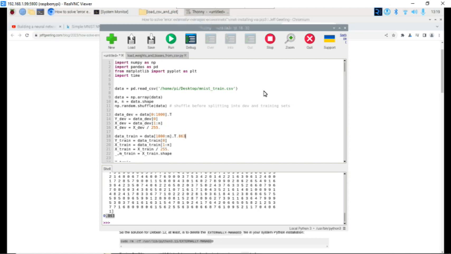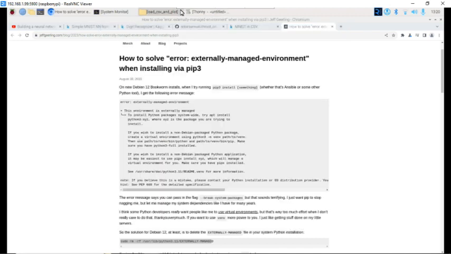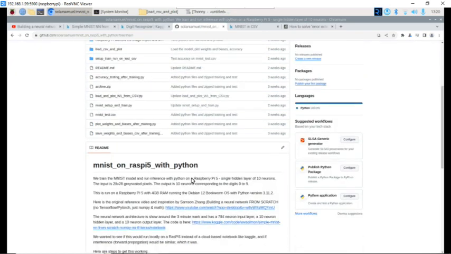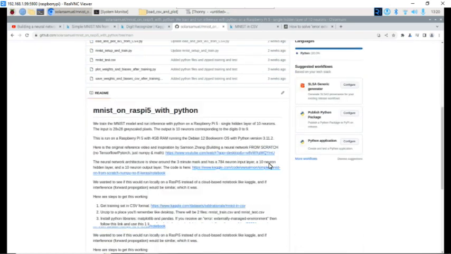So there you have it. You can run and train an MNIST model on a Raspberry Pi 5 with Thonny and NumPy and all that stuff, without the more thorough tools like Keras and TensorFlow. And it's just kind of neat. I like what this guy did here, Samson, and this is just an extension of his work. This GitHub link here goes into much more detail with instructions, so on and so forth.